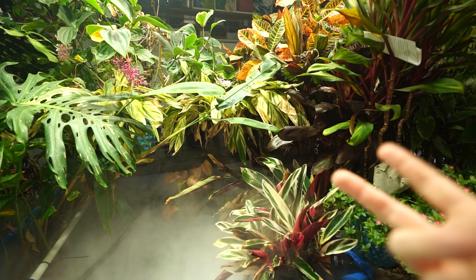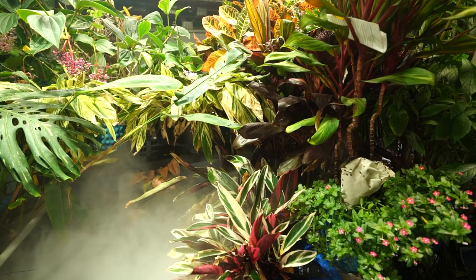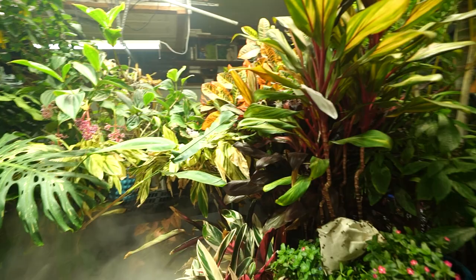There's a type of ladybug for mealybugs that's quite a bit more expensive. These will usually get to mealybugs, but it's not generally their first choice. But if there's just a few, they'll usually help with that problem. This is more for aphids, but there are starting to be some signs of maybe some whitefly and some other things, which there are other beneficials for. There's tons of different beneficials, but that's where this video stops because I only have the ladybugs and the predator mites. Just want to make sure that I've documented what I've done here for everybody else.